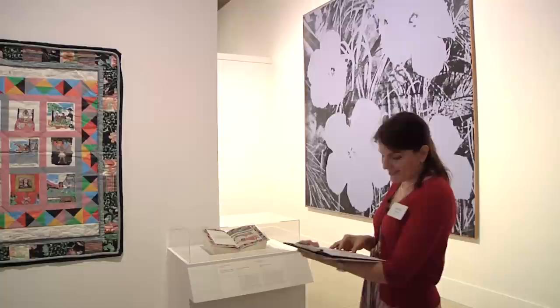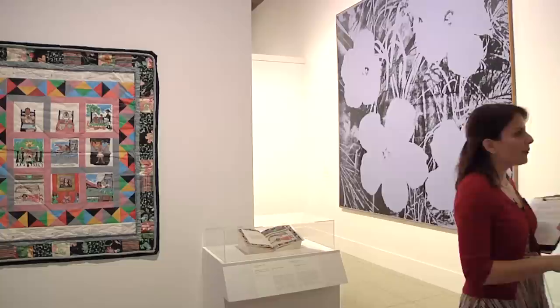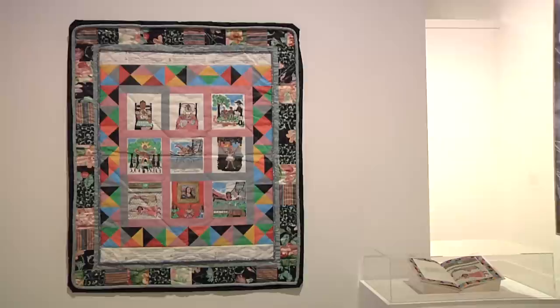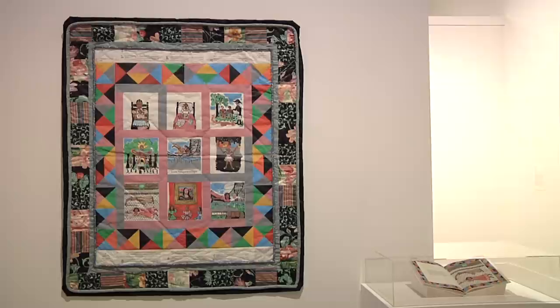And as you probably have noticed, although I'm kind of blocking the view, this work was actually done in two formats. We have the story quilt on the wall, and then just to the left of it, or the right, depending on which way you're facing, we have a bound book, a 42-page book with the same images. And so these are a nice pair that are both owned by the museum and obviously both on view in this exhibition right now. I encourage you to look at both of them later after this art stop. As I said, there's a lot of lovely detail that can be missed if we don't get close and look.